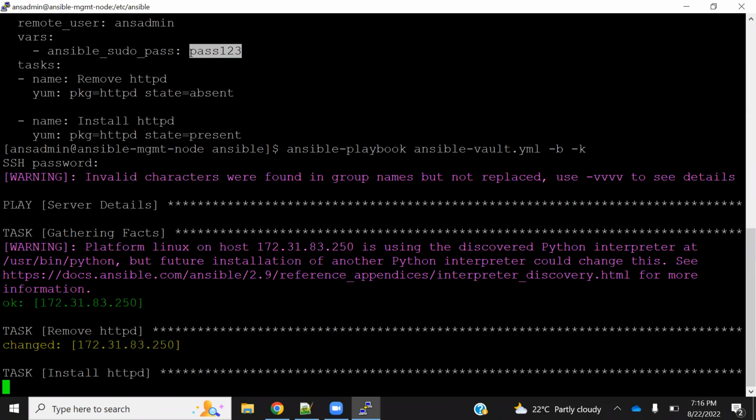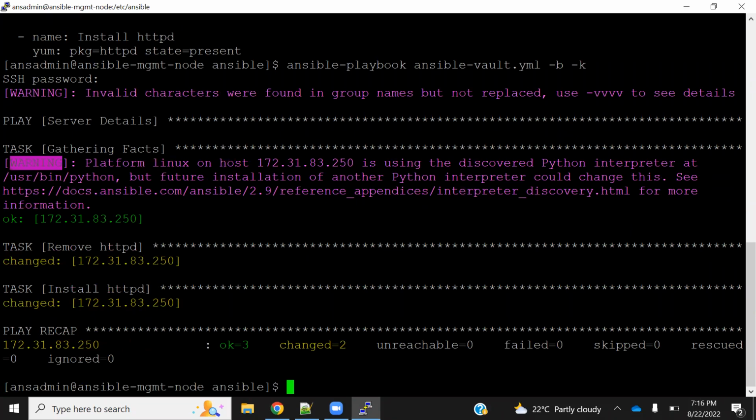No, I was asking for -k. I'm coming to that. And -k is that it will prompt you for your password. See here, when I give -k, it is asking me for my password. So it will not happen that any user will log in and simply say -b and run it. That will not happen because now I'm giving -k.